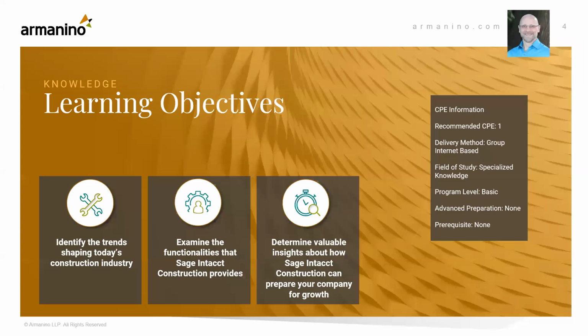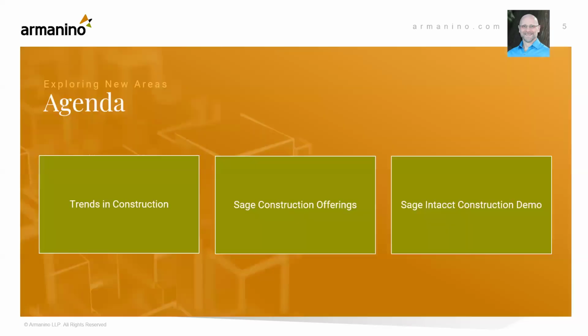Excellent. Today's learning objectives: identify the trends shaping today's construction industry, examine the functionalities that Sage Intacct Construction provides, determine valuable insights about how Sage Intacct Construction can prepare your company for growth. And again, this is for CPE credit. Today's agenda, pretty straightforward. Trends in construction, I'm going to spend about 10 minutes there. Sage construction offerings, we'll spend about 10 minutes there. And then the remaining portion of the time, we will see a Sage Intacct Construction demo.